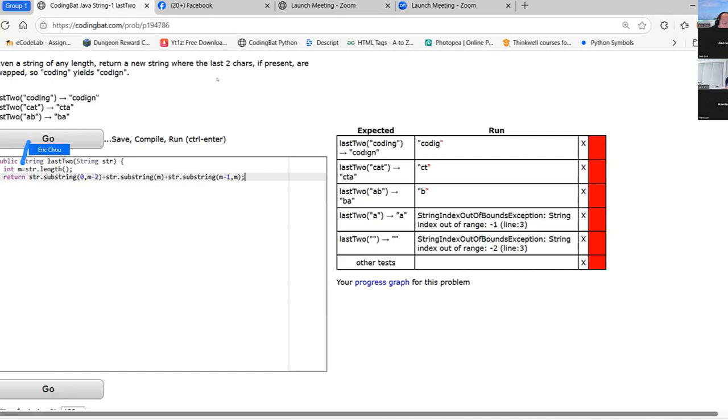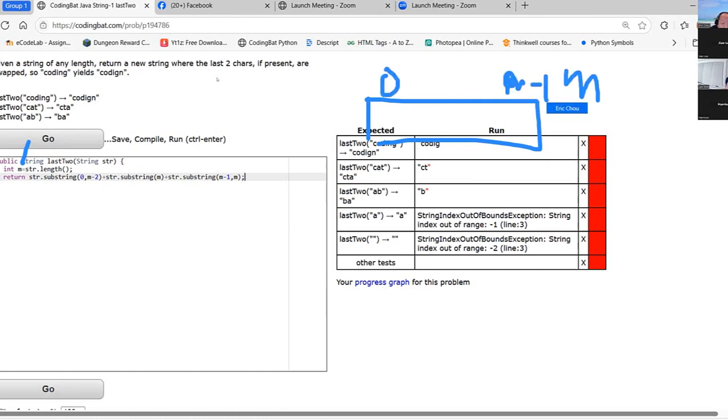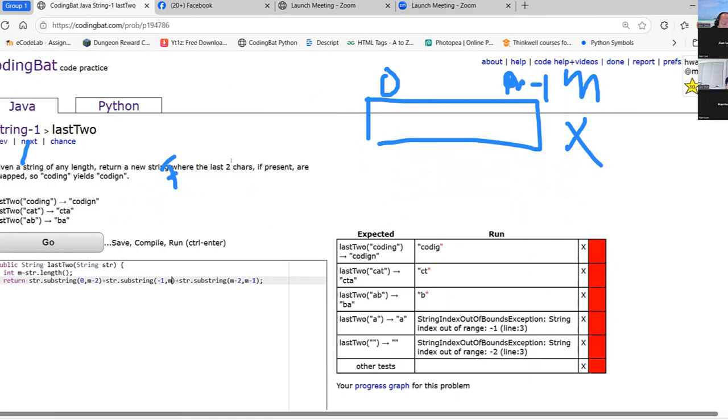M is already out of bound. Your length is M. You are from 0 to M -1. The M is actually nothing. So here this one is -1. The M is not necessary. You actually don't remember anything. You don't need that M. The second M, I'm not talking about the first M.